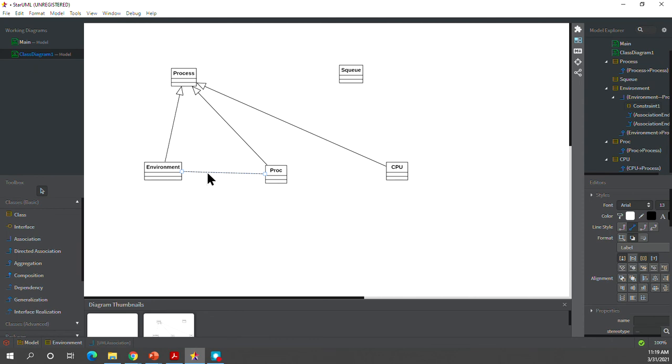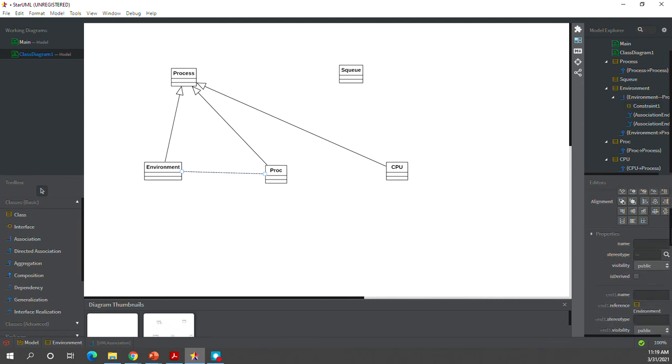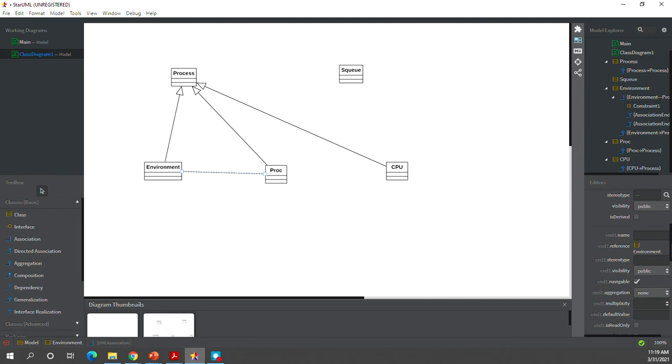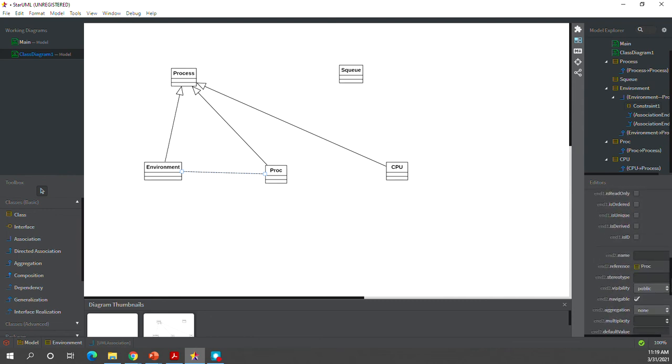If you click on the association, then the right hand side shows the visibility.